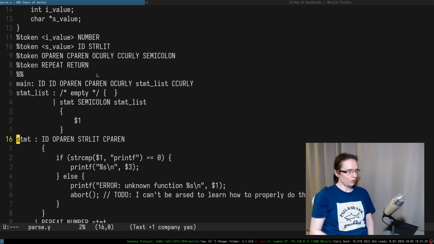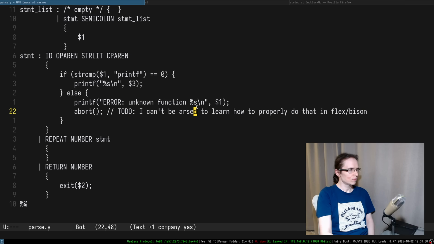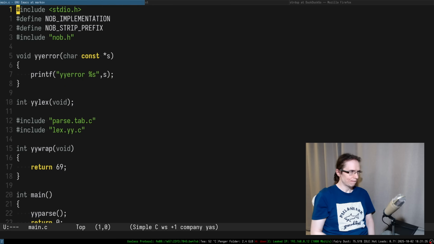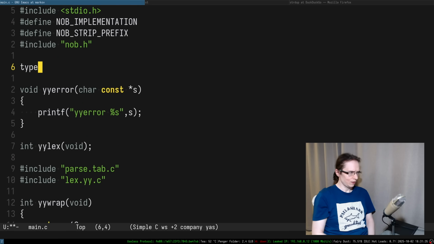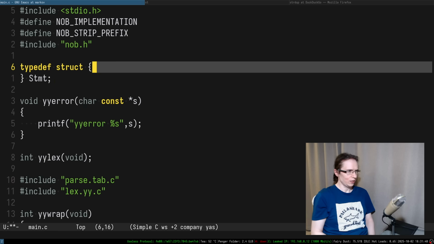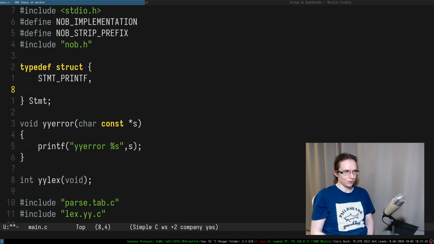All right, so can we do something interesting? I have an interesting idea. We can have something like STMT, right? So we have a statement, and it's a printf, and another statement, STMT repeat.